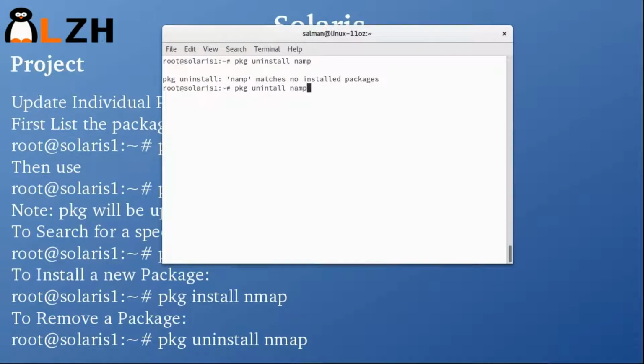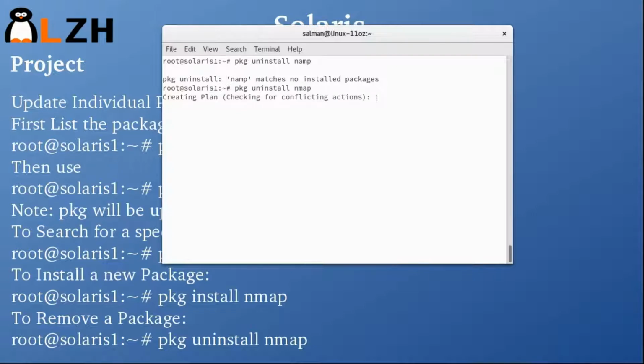Uninstall, not install. Nmap. Yeah, bad spelling.